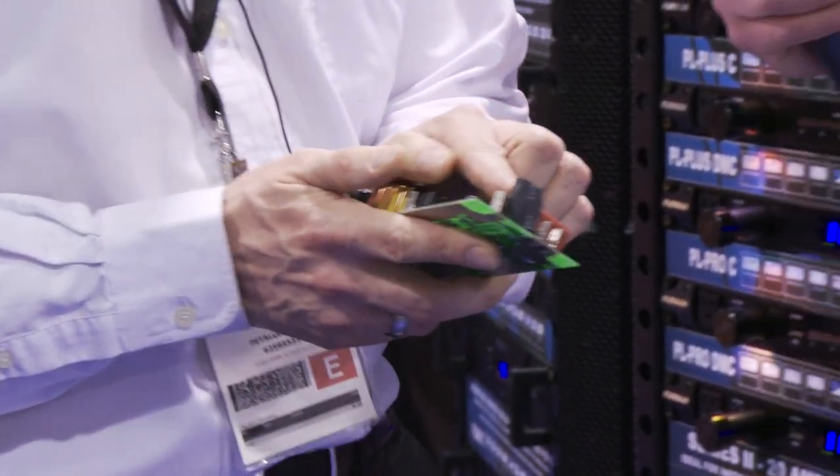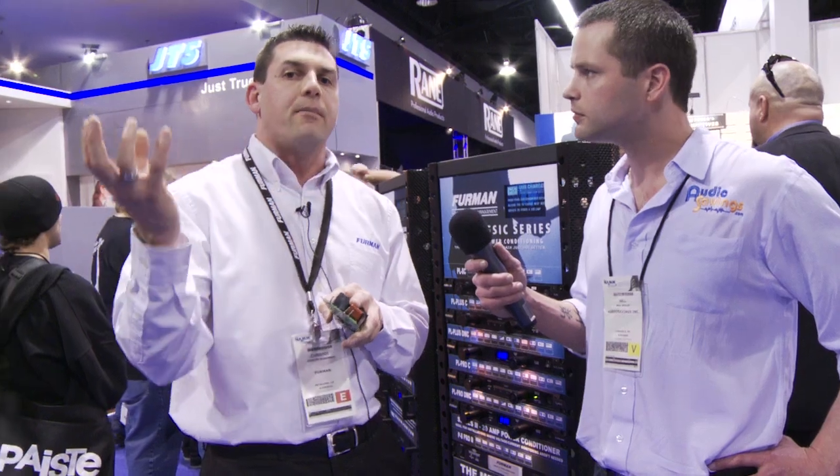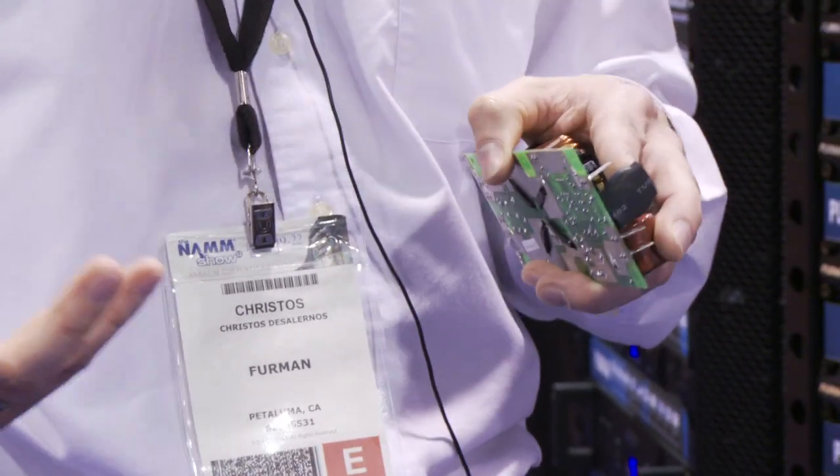This piece is actually out of a Furman unit. So this little guy is an MOV — a metal oxide varistor. You can think of it as a ceiling that the voltage can't go above. What it does is take all that energy from a surge, instead of letting it hit your equipment, and sends it to the ground — into the earth ground itself, which is a safer place. But if you're just going to use that component, it's going to get stressed over time and you're going to have to repair or replace it.